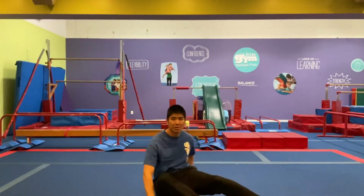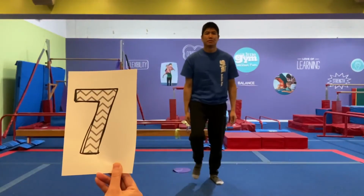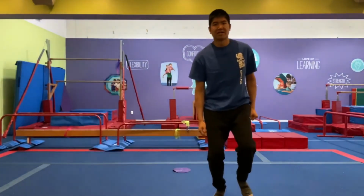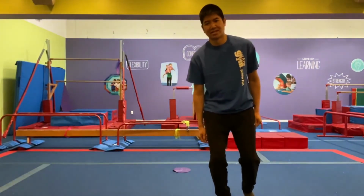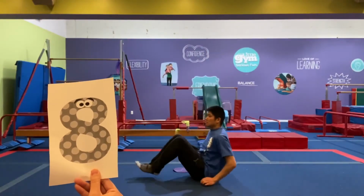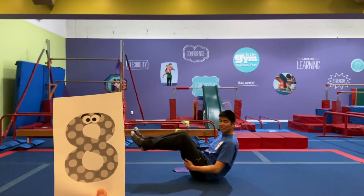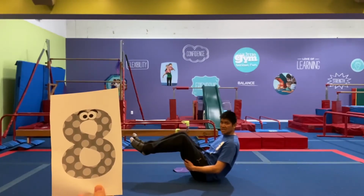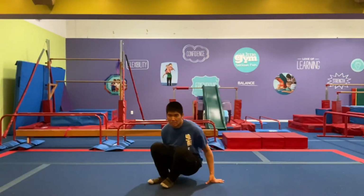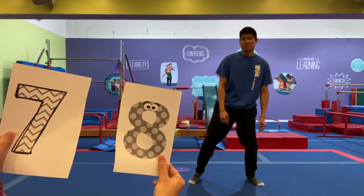Freeze! Let's take seven tiptoe steps and count. Ready? One, two, three, four, five, six, seven. Now, can you sit down and balance on your bottom and count to eight? One, two, three, four, five, six, seven, eight. Do you see the numbers seven and eight on the wall? Can you stand up and make your body into the shape of the number eight?